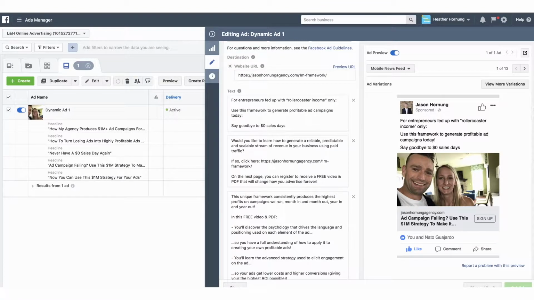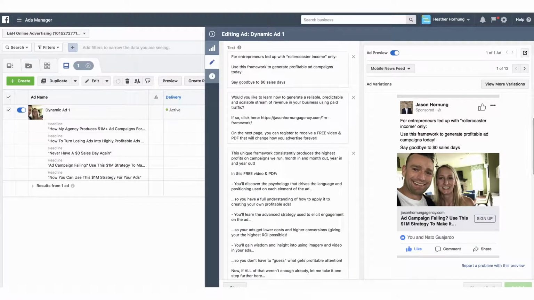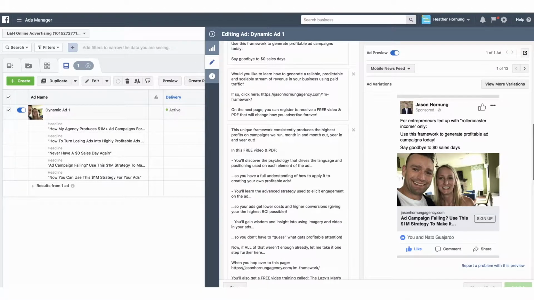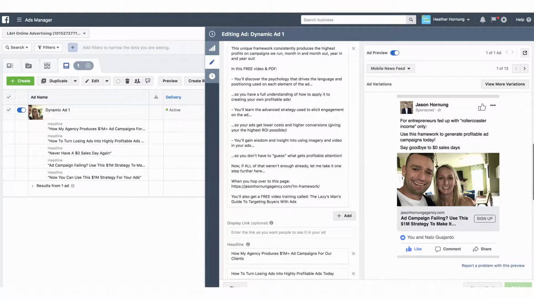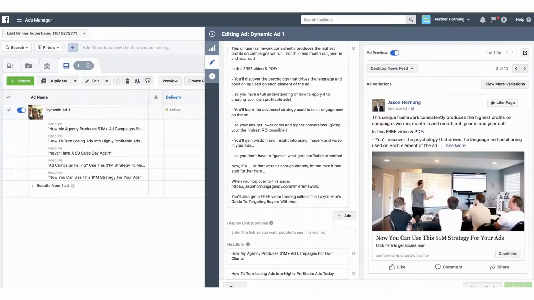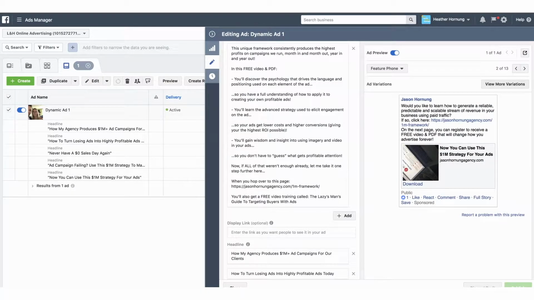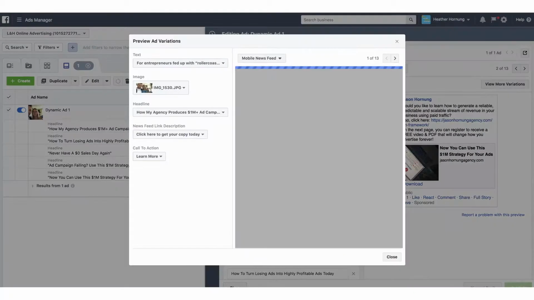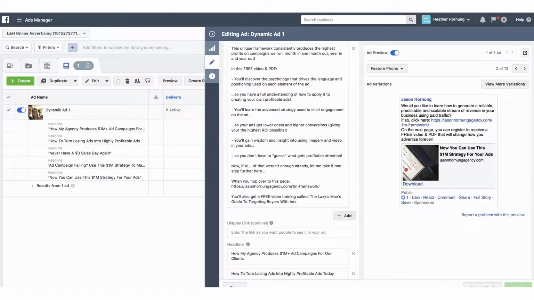So there's the post text, and in this particular ad creative, I have 3 different variations of post text that I'm using. But if I wanted to add another one, I can simply hit this plus add button. It's going to pop up another box here, and I can type more text in there and give another variation. You'll see that when you fly through these, they give you the different ad variations. So you can click view more variations, and you can pop all of them up and preview all of it to see what it'll look like.